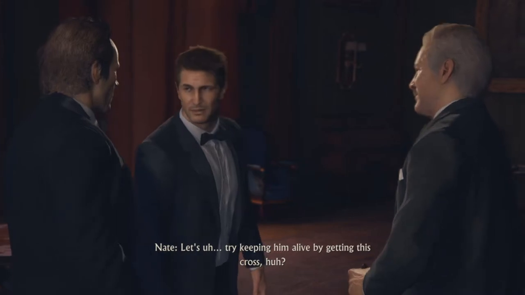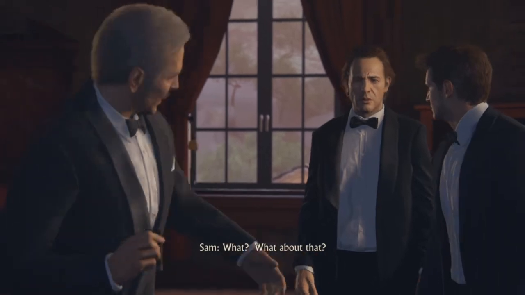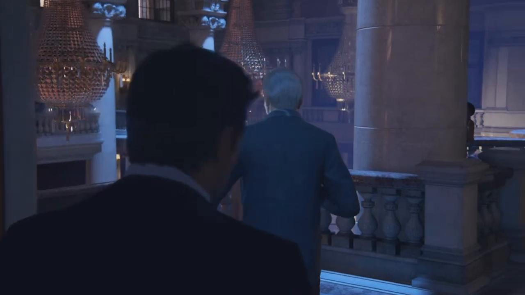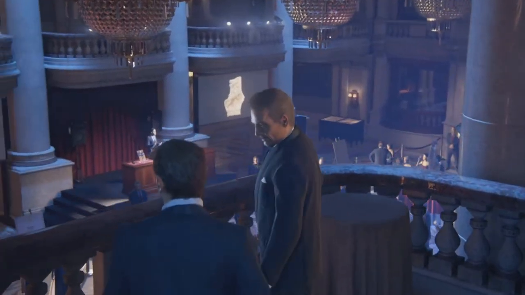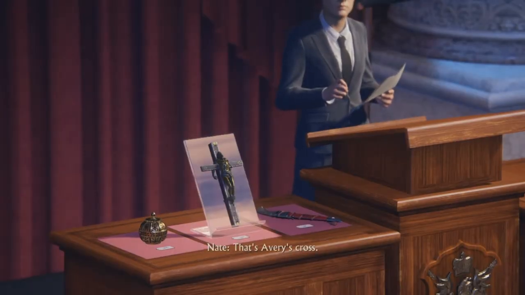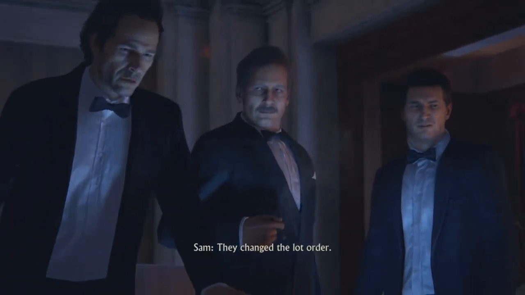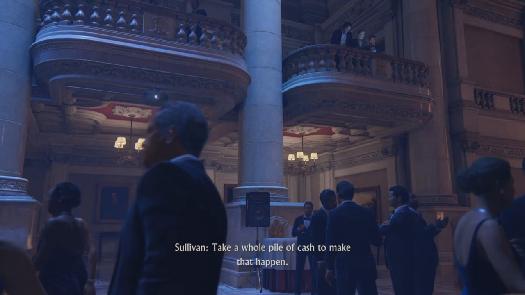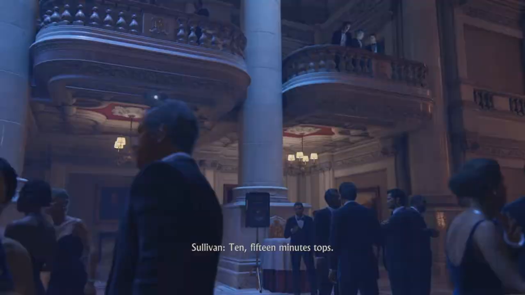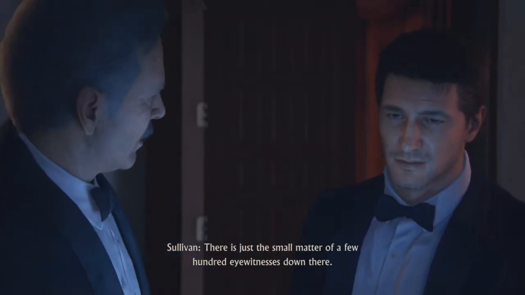Let's try keeping him alive by getting this cross, huh? Yeah, about that. What about that? Come on, let me show you something. That's Avery's cross. They brought it out of storage just before you guys got here. They changed the lot order. Take a whole pile of cash to make that happen. All right, well, how long before they start the bidding? 10, 15 minutes tops. Well, there's gotta be some way we can grab it. There is just a small matter of a few hundred eyewitnesses down there.